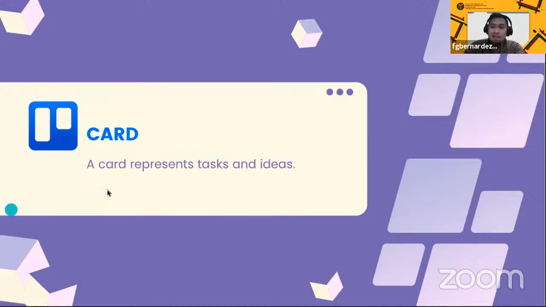So again, if we base the card on our example earlier, this is our sticky notes. The board is our whiteboard, the list is our container of the sticky notes, and the card is our sticky notes. Take note that there is no limit to the number of cards you can add to the board. You can add as many tasks or cards as you want.